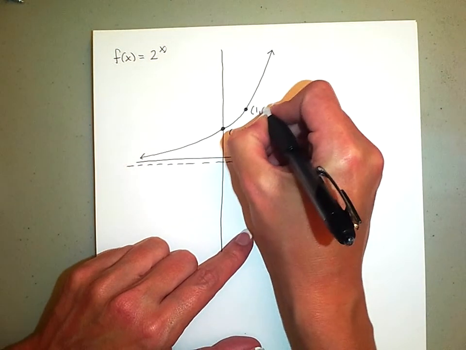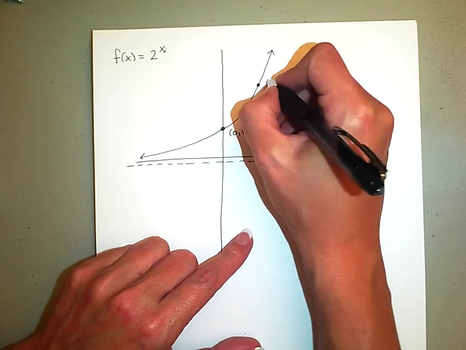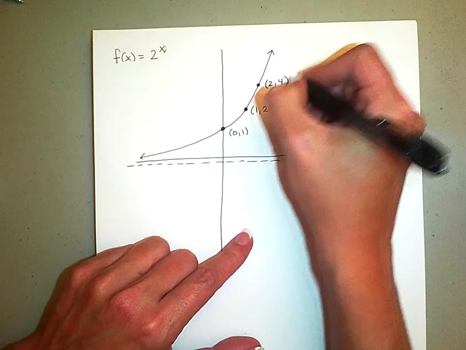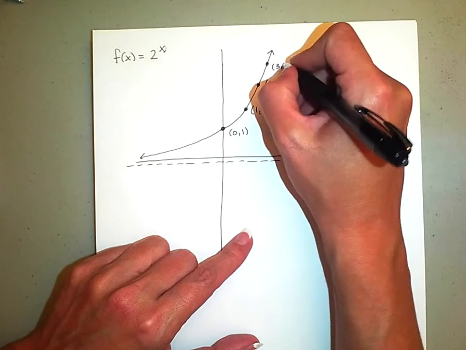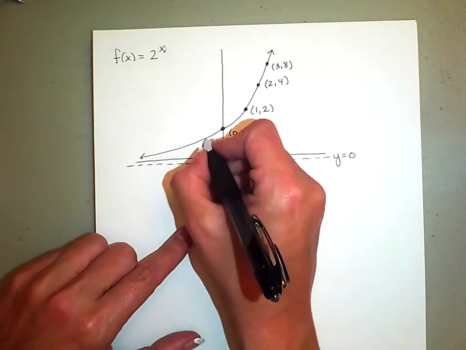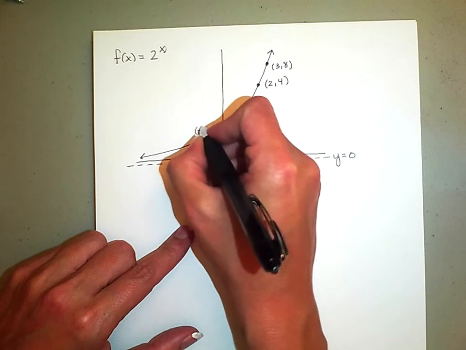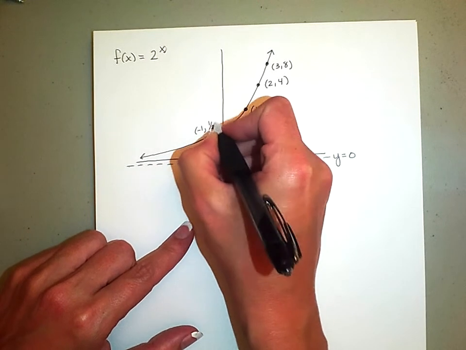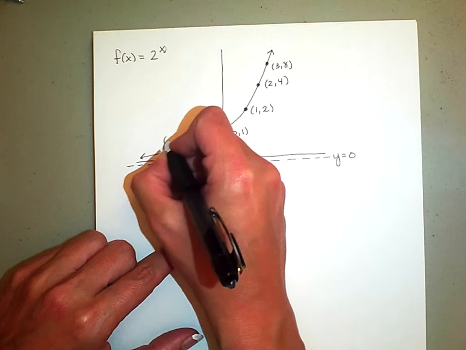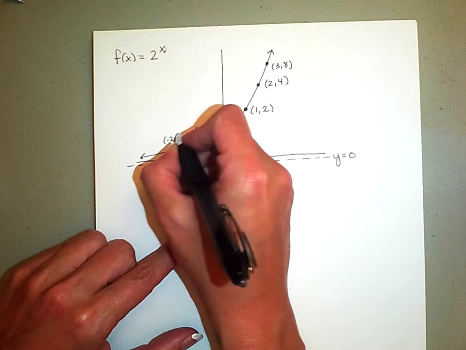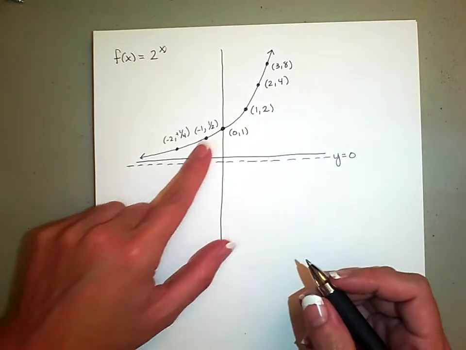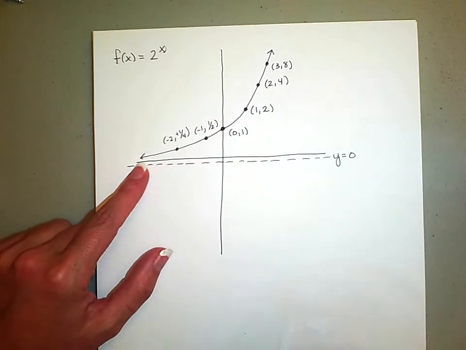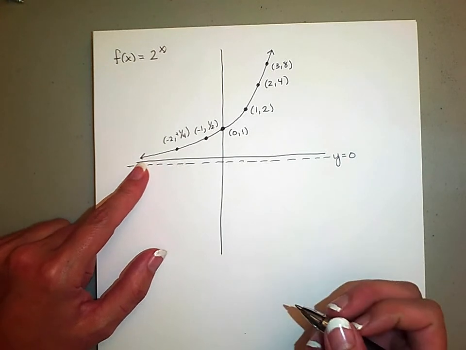Okay, so this is f of x equals 2 to the x. We know that if x is 1, then we have 2. If x is 2, we have 4. If x is 3, 2 cubed is 8, etc. If x was negative 1, we got 1/2. If x was negative 2, we got positive 1/4. So these values kept getting closer and closer to 0, staying positive, but never reaching 0.